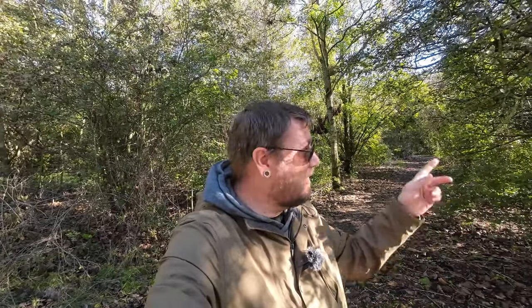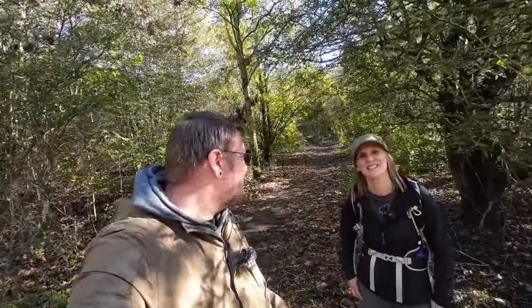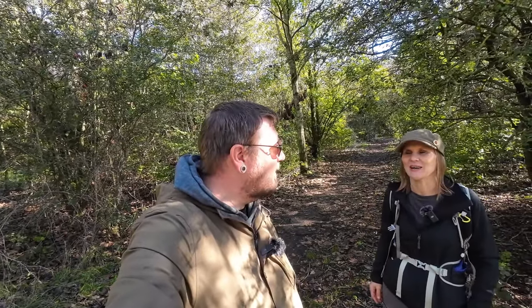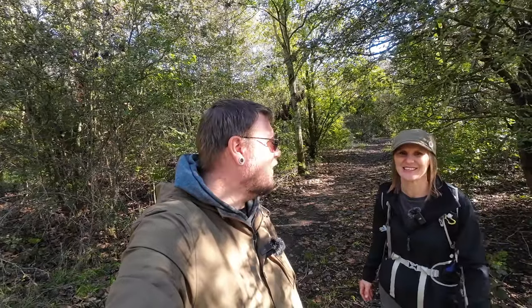A bit disappointed - the overgrowth is way too much and we can't find the Trett turrets. I had some locations for some rather newly rediscovered Trett turrets in this undergrowth, but at this time of year we can't find them. I'm going to come back in the future because there are at least two or three more, and I can't leave any stone unturned. But as I was walking down the path, I've come across something else.